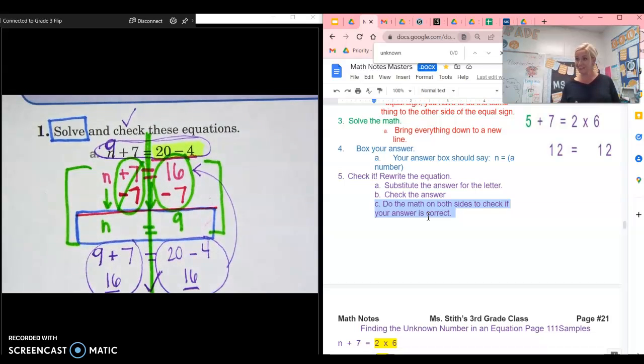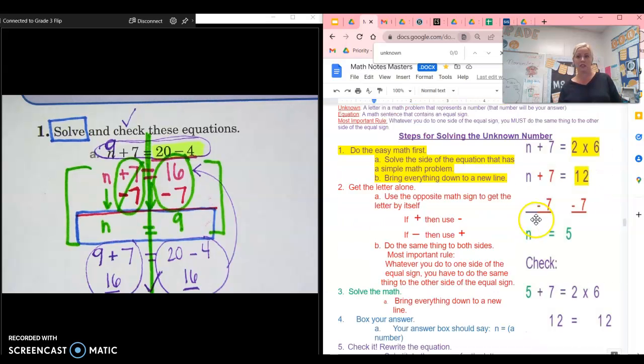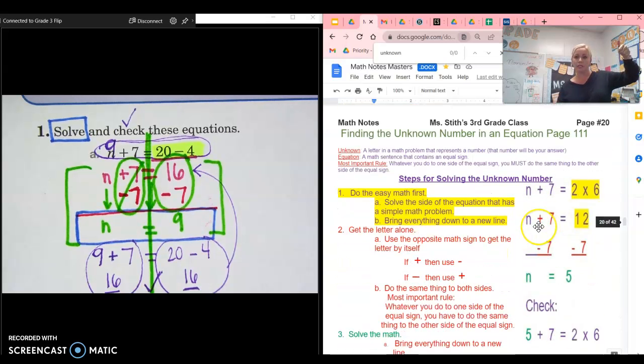So far, so good. Now we're going to speed it up, and we're going to do letter B together. So thumbs up if that's making a little bit more sense to you. The more that we work it, the better you get.